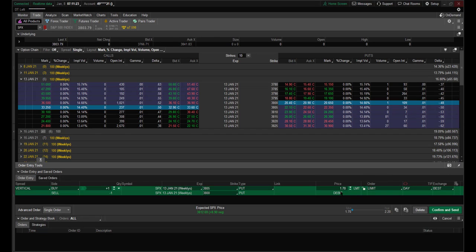Now, if I'm long in a put spread, that actually means I'm short because I bought a put spread. It means I expect the market to go down. But my language would be I'm long a put spread because I bought a put spread. And that's how the industry talks about these things. But that seems to be really confusing for traders. So we don't even use that kind of language because it just confuses retail traders.